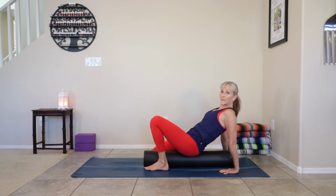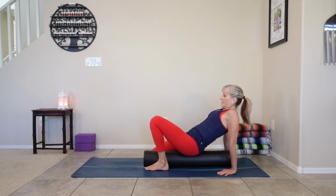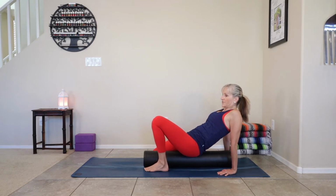And then just maybe lean back. Maybe just staying up here is plenty. Maybe instead make it a higher seat that you can sit on and tuck your foot back. If you need to, you can always sit in a chair and sit on the edge of the chair and just turn your hips out and tuck your foot underneath to stretch that quad over the knee and through the hip. So you're really stretching it out.